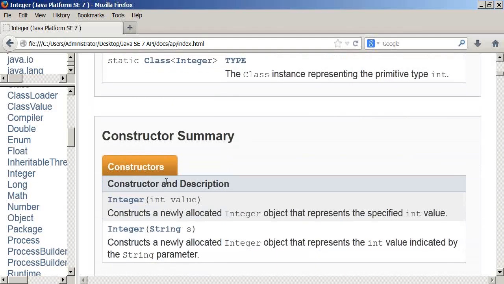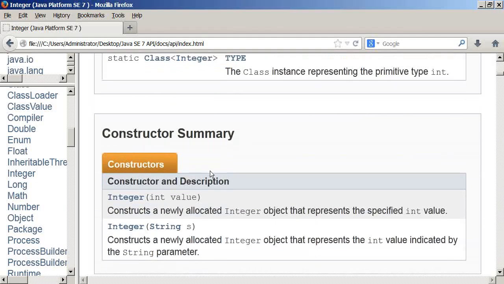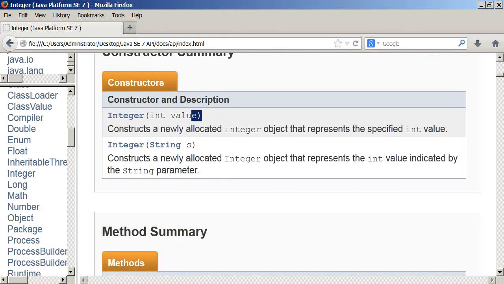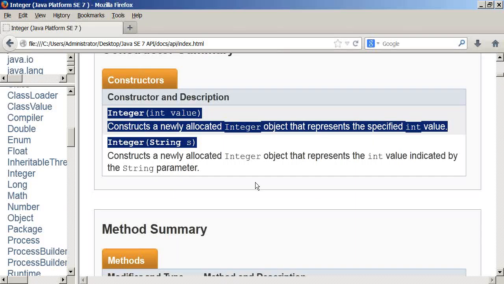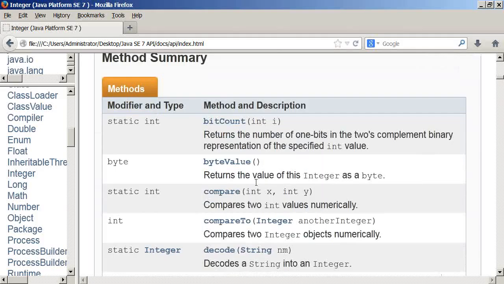If you want to know more about the integer data type, you can use this class. There are also some constructors given. If you want to create an object for a class, we require a constructor. These two constructors take the values, but interestingly there is no no-argument constructor.